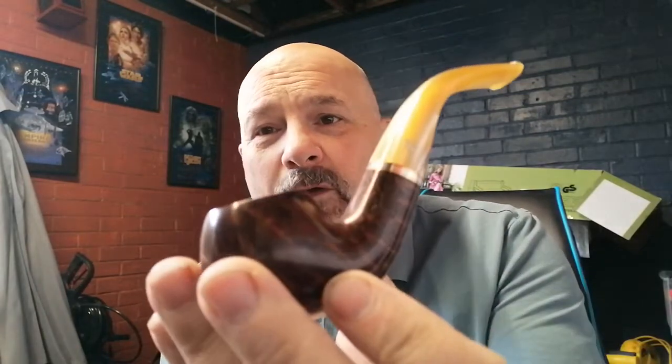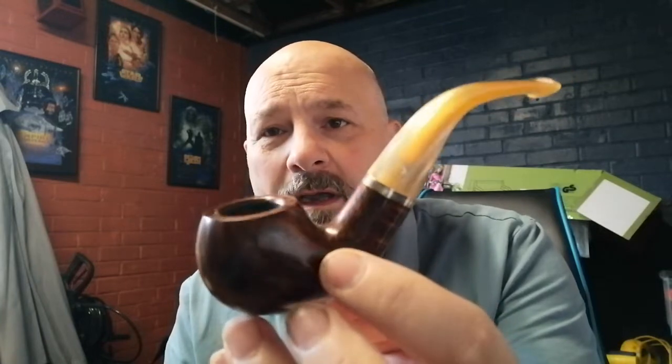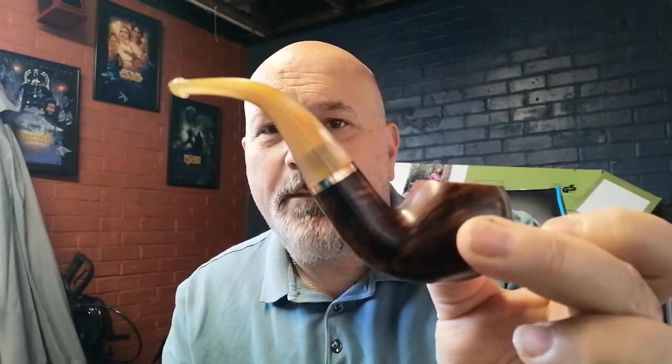I'm also going to smoke for the first time this Peterson pipe, which Karen got me for Christmas. It's a Curry number 9, if I'm not mistaken. It's just been stuck in the pipe rack at the back of the bookcase there, and I keep forgetting to try it. So I thought, oh well, I'll give it its maiden voyage with this Condor.